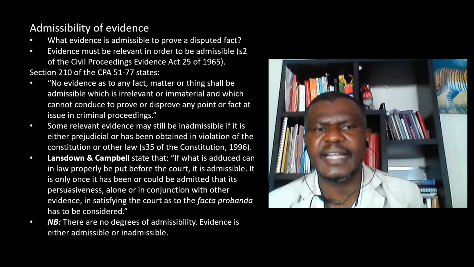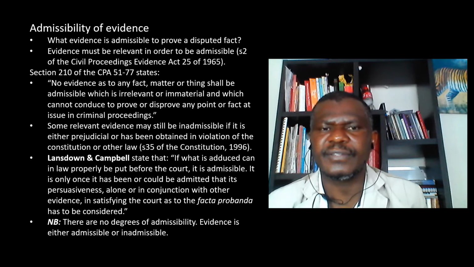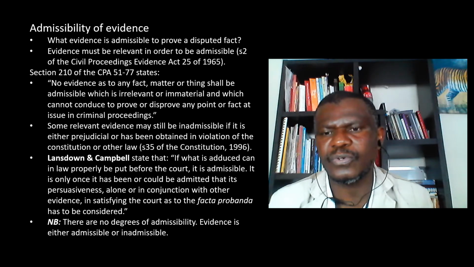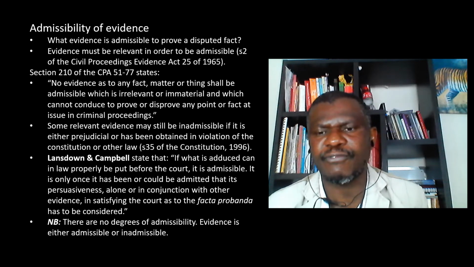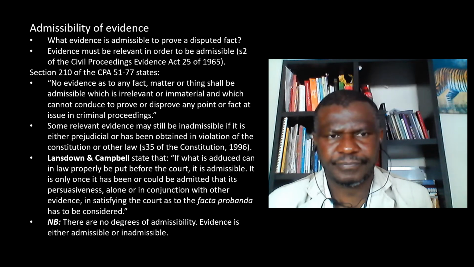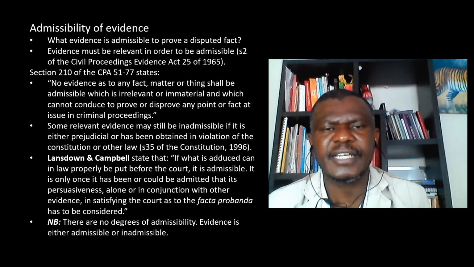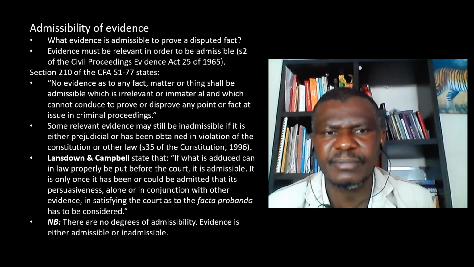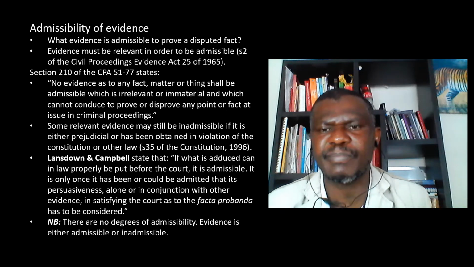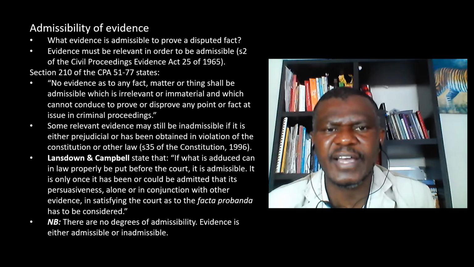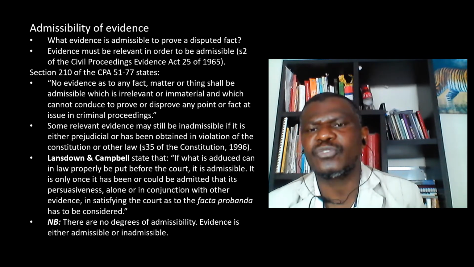And as we saw there now in terms of Section 35, subsection 5 particularly, it said that evidence obtained in violation of the law or constitution will be inadmissible, despite the fact that it may have such value in terms of resolving the case. So Lansdowne and Campbell state that if what is adduced can in law properly be put before the court, it is admissible. It is only once it has been or could be admitted that its persuasiveness alone or in conjunction with other evidence in satisfying the court as to the facta probanda has to be considered.